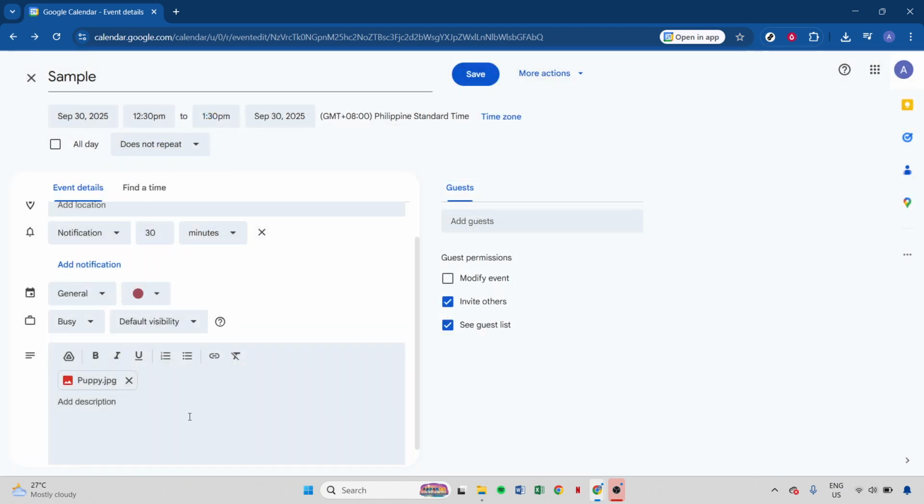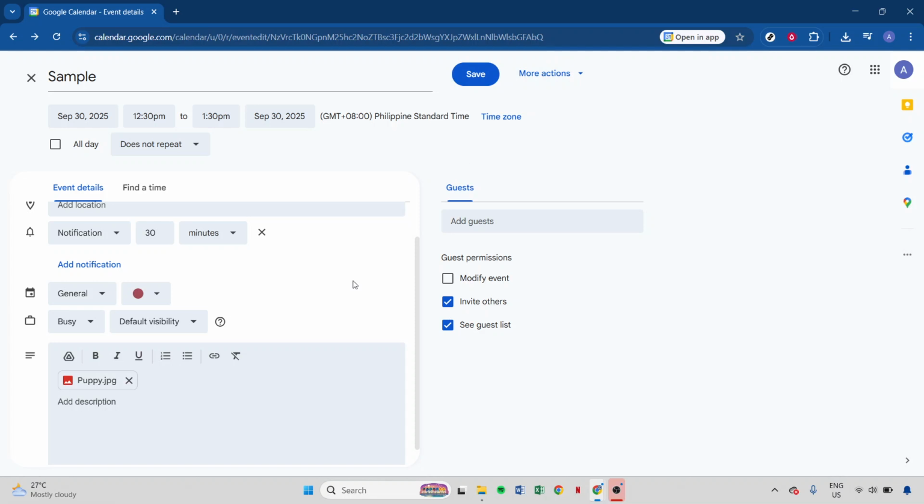After the files have been attached, it's time to save your changes. Look toward the top right corner of the screen and click Save. If you've invited guests to your event, Google Calendar will prompt you to send updates to them. This update includes access to the attachment, giving your invitees the ability to view the file directly through their calendar interface.